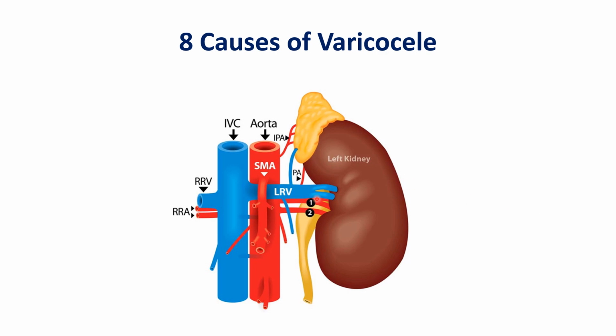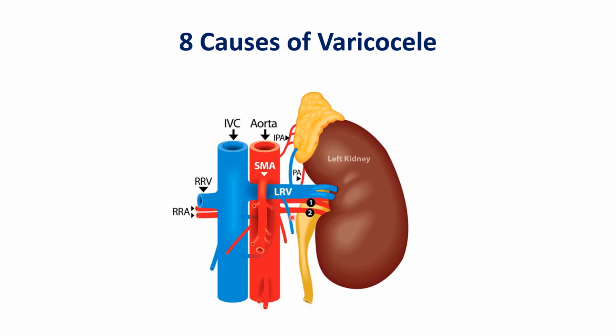One important reason is that the left renal vein is clamped in between the abdominal aorta and the superior mesenteric artery arising from the abdominal aorta. So when the person stands erect, the pressure of the loops of intestine from above pushes the superior mesenteric artery over the left renal vein, and the left renal vein is liable to compression. So this results in varicocele on the left hand side. Then other reasons are also there.